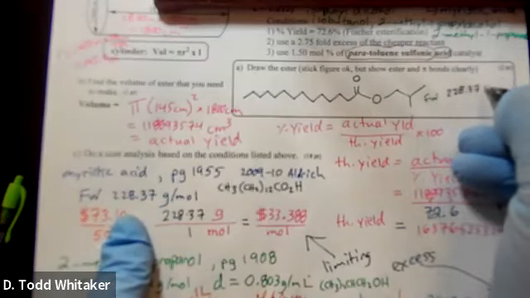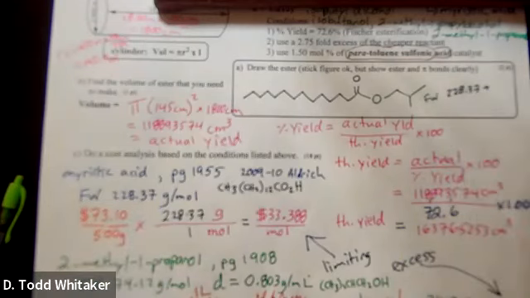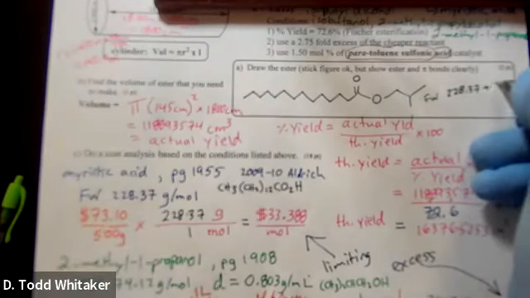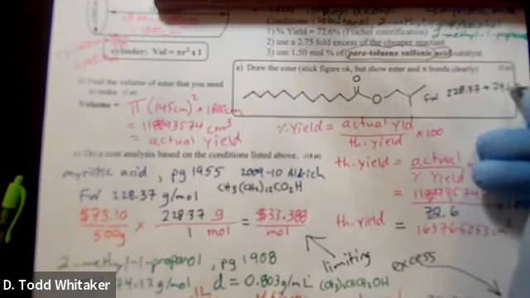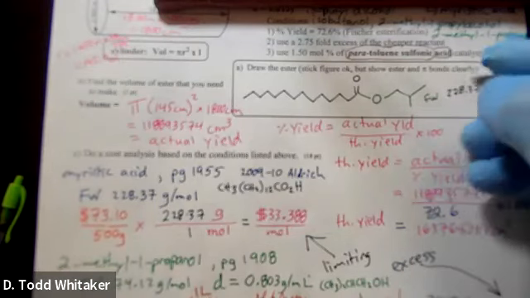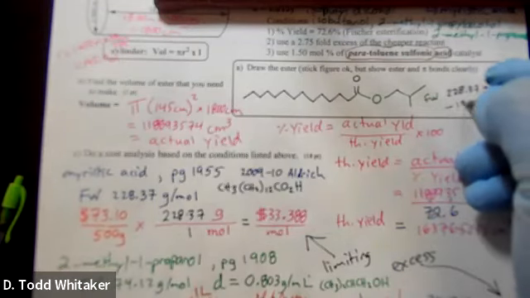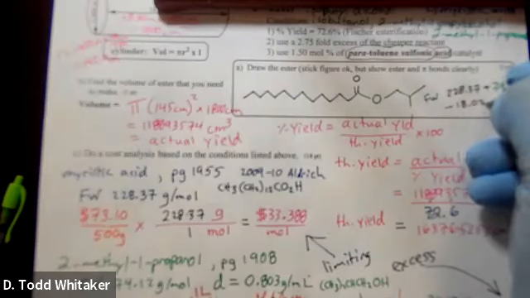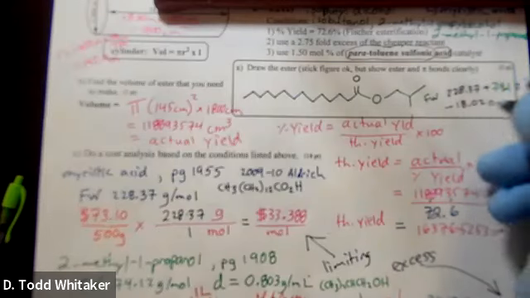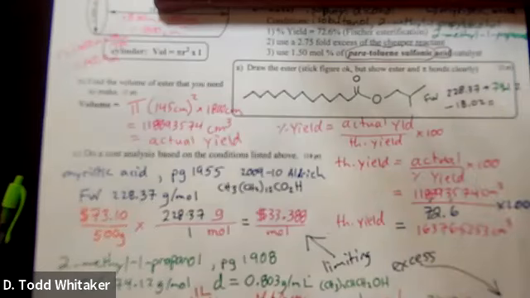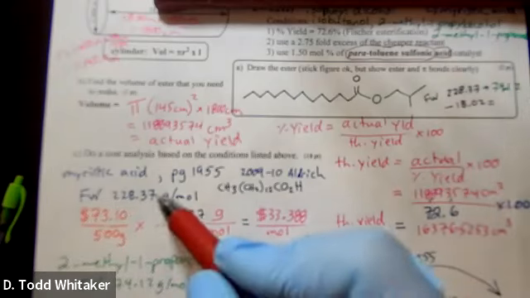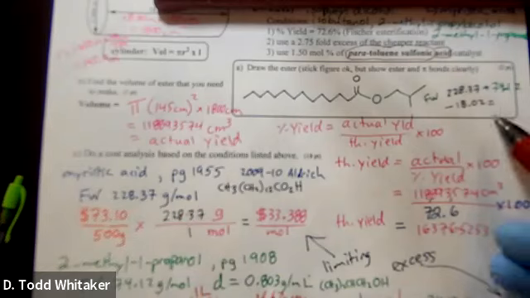228.37 plus 74.12 minus, when you made this molecule, you lost 1 water. On the midterm, it will also be 1 water. No magical diesters or anything. It's a straightforward 1 alcohol, 1 carboxylic acid gives 1 ester. And I need an answer for that. 228.37 plus 74.12. That's this plus this minus water.